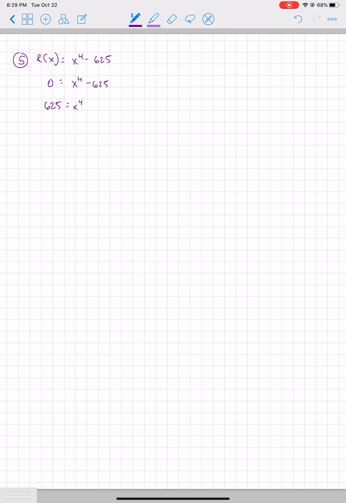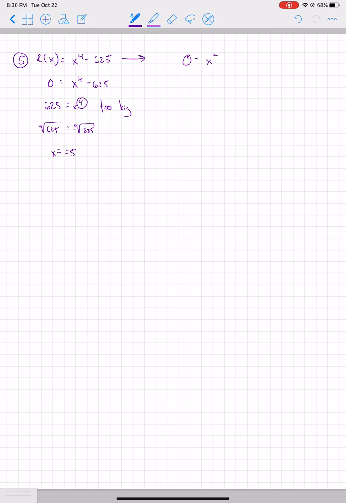So here, if we took the fourth root, we would get x equals plus or minus 5. We're not wrong. Those are two of our zeros, but we're missing out on two other zeros because we didn't notice that our degree was too big. So instead, we have to use one of our special properties.